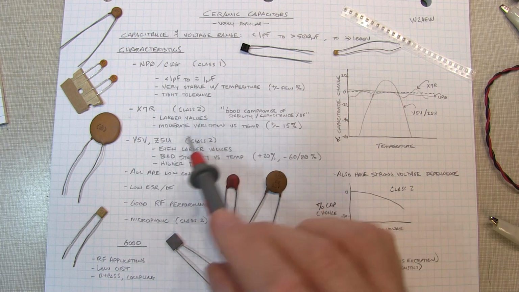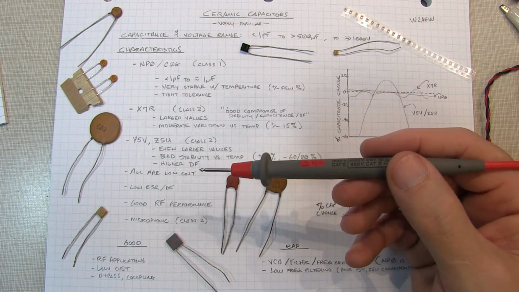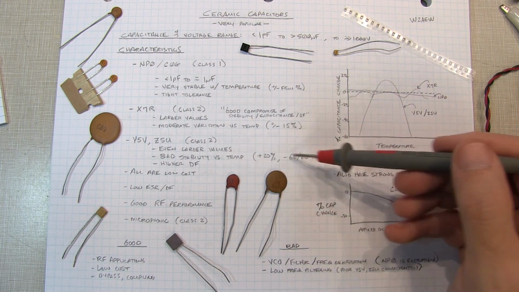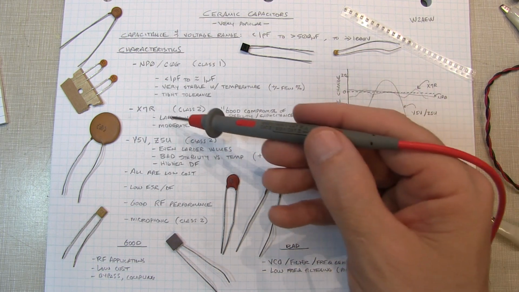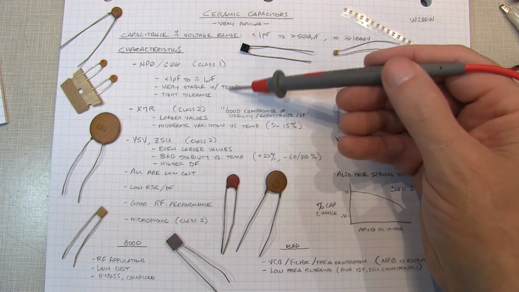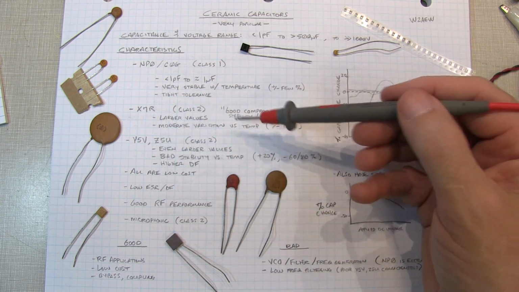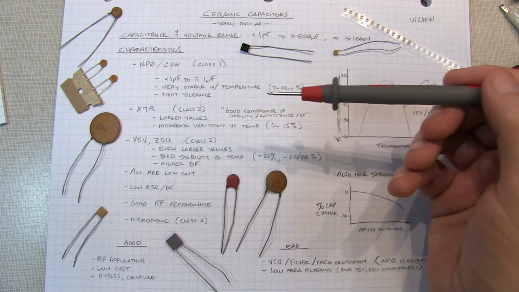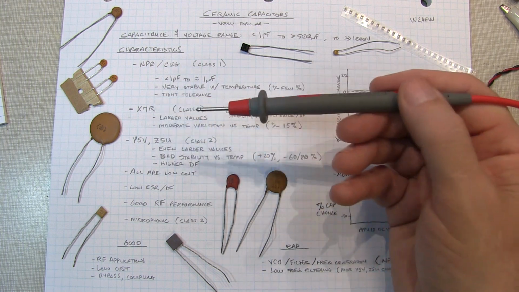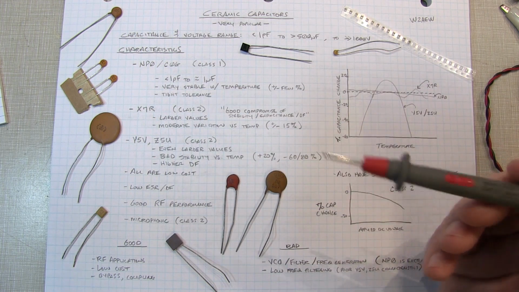But you get larger capacitance values. So you'll find that the Y5V and Z5U caps are available in very large values. They'll be used for non-critical bypass applications where you can accept that kind of a large tolerance in the value. The X7R is a reasonable compromise between the stability of the class 1 dielectrics and the larger values of the Y5V and Z5U materials. So if you have a choice for a given value in your application between X7R caps and the Y or Z type caps, go with the X7Rs. They're going to be a bit more stable.